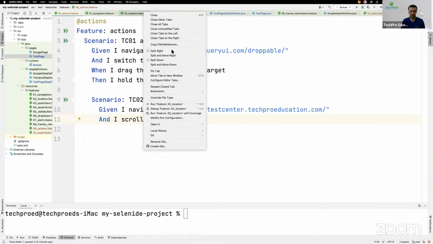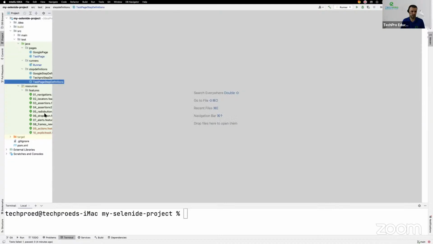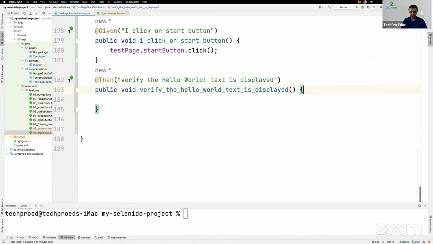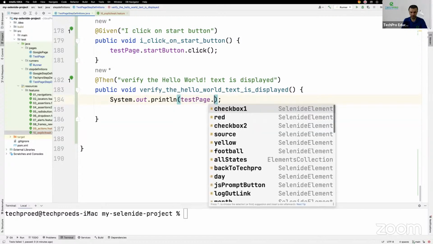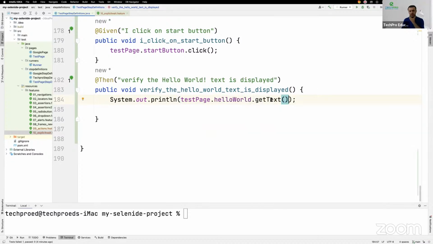Let me close all of the open tabs. Okay. So I want to just print test page dot hello world dot get text, and I'm expecting that to show me this hello world text.